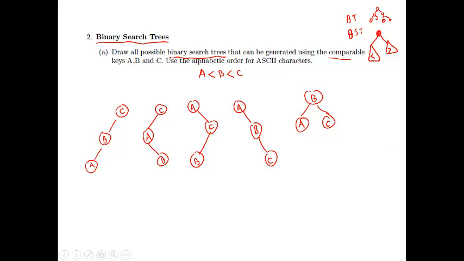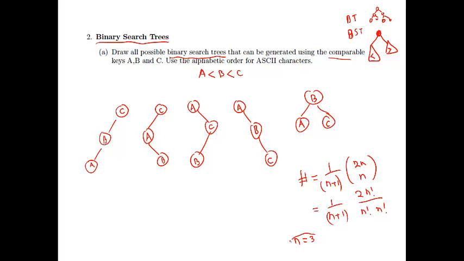Now, so we come up with 5 trees. Now, if you try to do more trees, you won't be able to do it. In fact, the number of trees is given by an interesting formula called the Catalan number, which is 1 over n plus 1, 2n choose n. Okay, so if you simplify this, it would be (2n)! over (n+1)! n!, and you can do some simplifications here. You will note that if you have 3 comparable keys, according to this formula, you can work it out. There are 5 trees that can be produced.